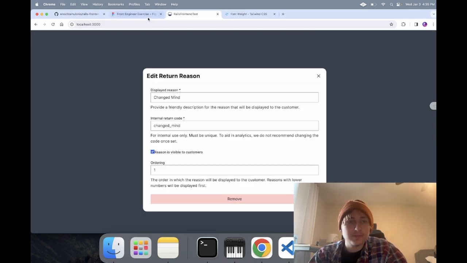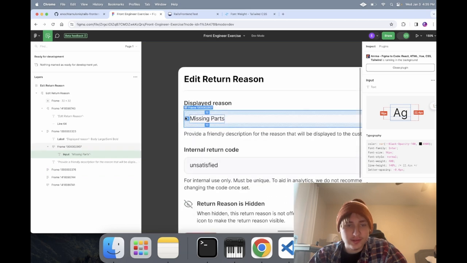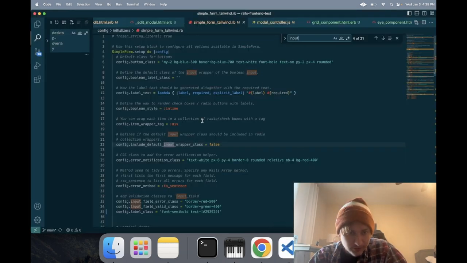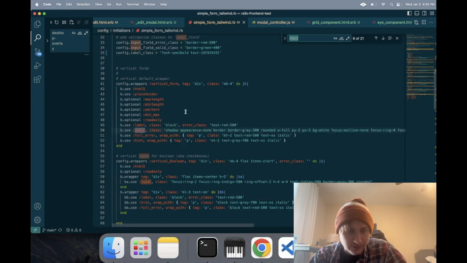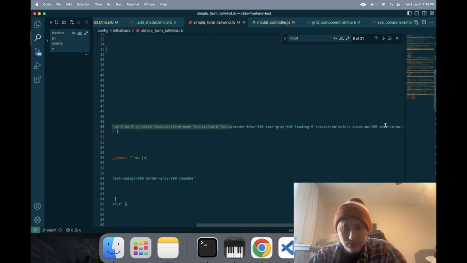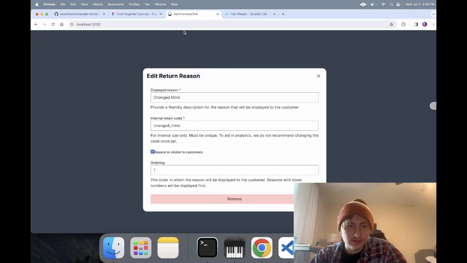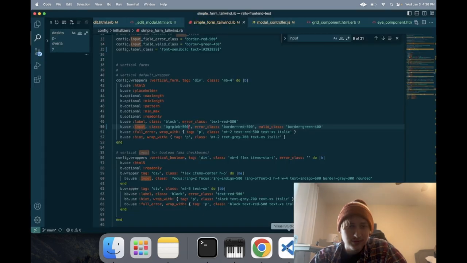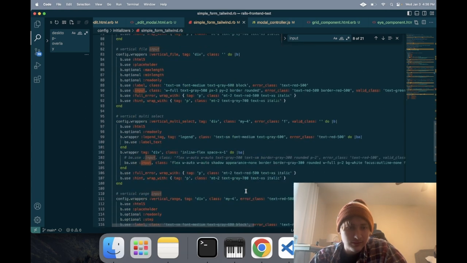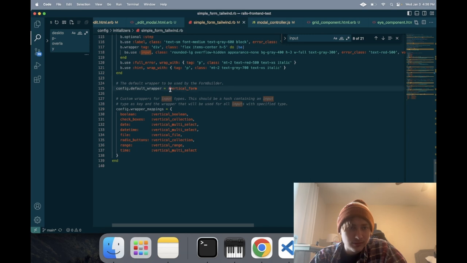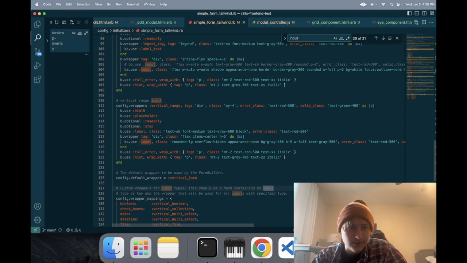Okay, so we have the modal. We have it popping up. The next thing I wanted to look at was the styling on the input. There's a border radius, a background, border, all that stuff's custom. So I'm trying to figure out the input field. How can we style this? Okay, is it right here? Vertical form. Is that really the styling? I'm just gonna put something to test real quick. No, that's not affecting that. Wait, what's up with this vertical? I'm still so confused.